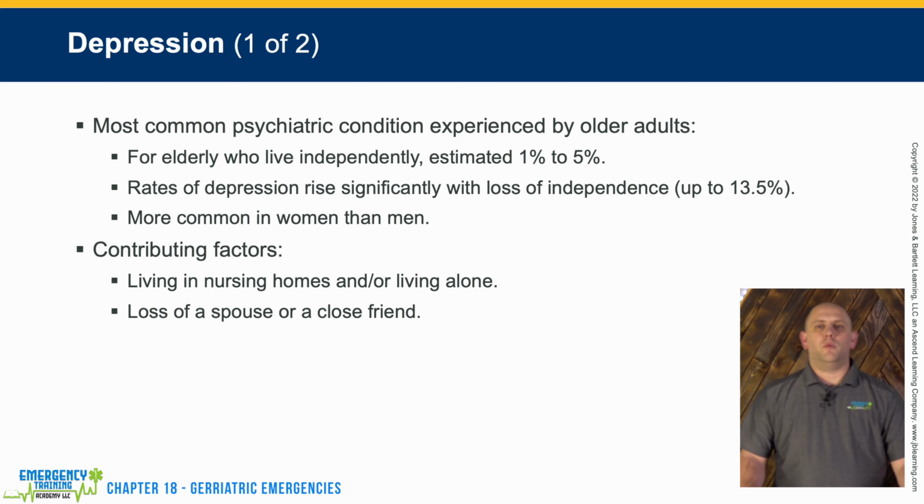With that loss of mobility, often these patients are going to lose the ability to live on their own. They're going to get moved into a nursing home or some type of assisted living home. Or it may be that they now live alone, that their spouse has died, they have no family that they can live with. That's going to increase the chances of seeing depression. And we also see it anytime there is a loss of a spouse or a close friend. Every time that happens, it's a reoccurring issue that can increase their depression.